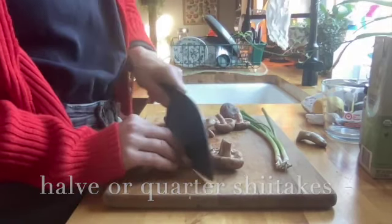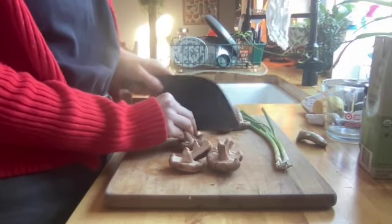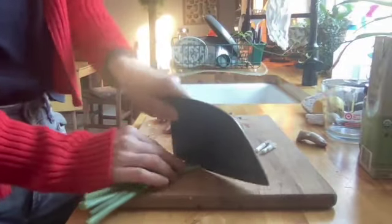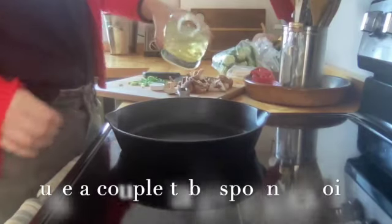Next up is our tangy shiitake soup, and we're going to use these shiitake mushrooms. It's such a tasty, healthy soup. Go ahead and quarter or half them, depending on how big they are. I just halved mine. And finally slice up 1 to 2 green onions. If you don't have green onions, use maybe a 1/4 of a white onion.